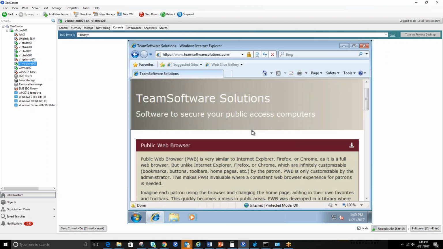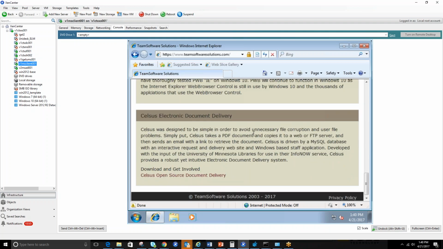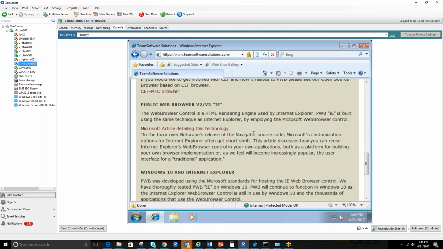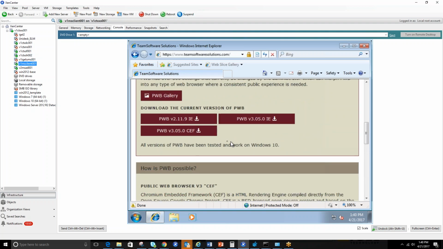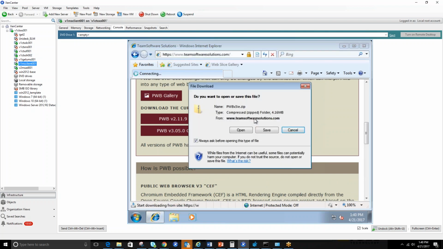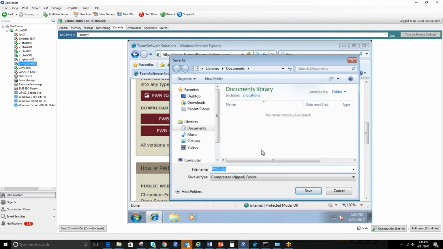All right, let's see. So you see how easy it is to get a hold of this thing? It'd be good if I could use the scroll wheel a little better. So here's the IE version. Let's just use the latest IE version here. And you're going to see how fast it downloads.